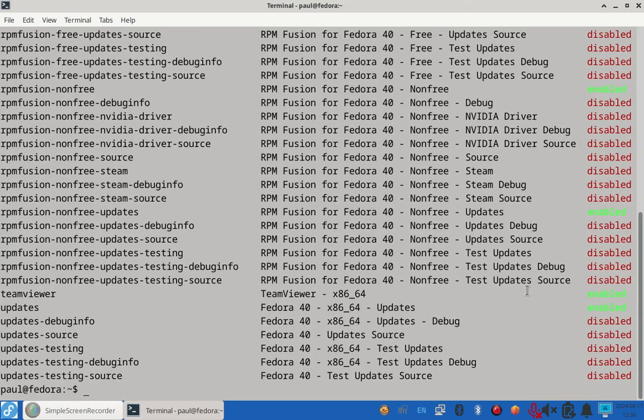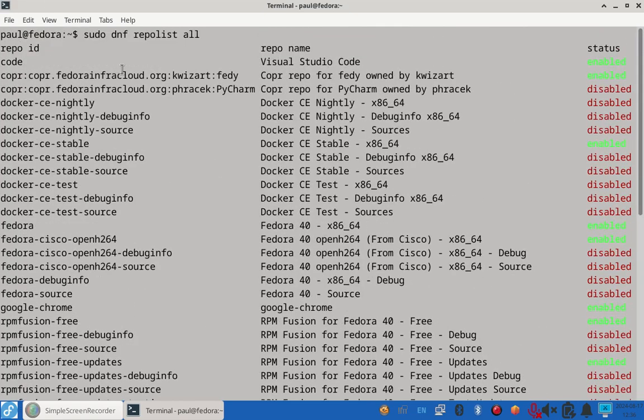It's called COPR. I'm not sure what COPR stands for. I have a couple up here, like QuizArt Fedi and PyCharm, but neither of these is the correct repo, so I'm going to have to issue another command through DNF to install the needed repo and then enable it. You can see some of them are enabled and some aren't. When we're done, we'll come back here and check it. There should be a new entry for COPR called Ryan Box or something like that.